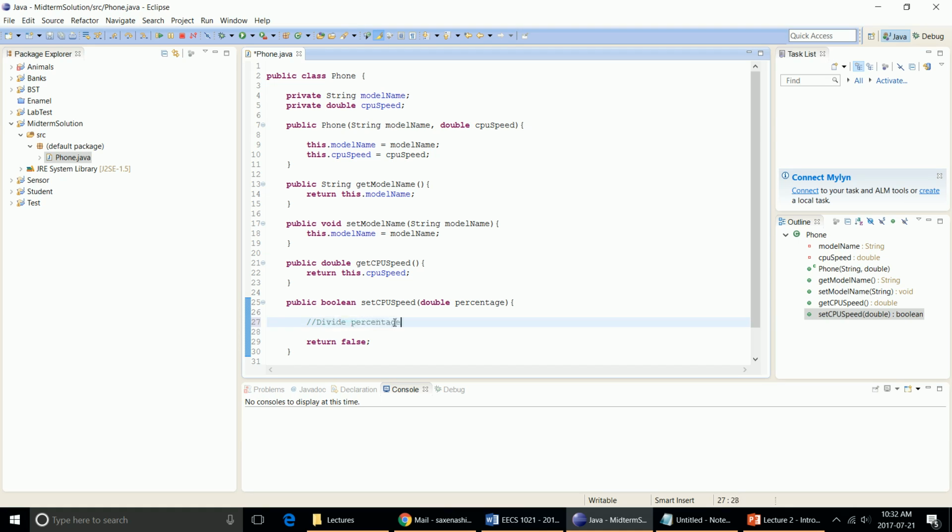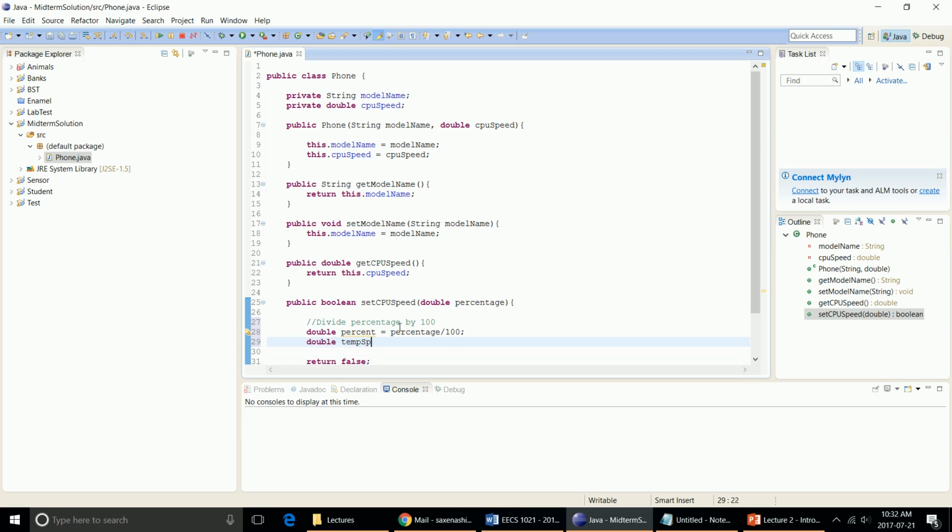So divide percentage by 100. So double percent, we'll give that a better variable name, is equal to percentage divided by 100. Okay, and then we'll declare a temporary new CPU speed.